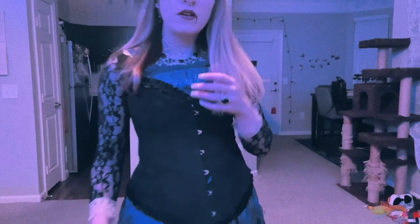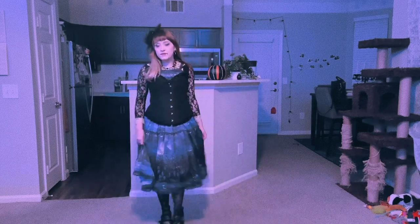For my first coordinate I decided to go for a vampire theme, and the main thing I feel that sells this look is the makeup. It was really easy to just make some dark patches under my eyes and then a little drop of blood coming from the corner of my mouth with some lipstick. For this vampire look I used a corset over top of the JSK and a high neck Victorian style collar because I felt like it really called upon the Victorian-esque vibes that vampires are often associated with.